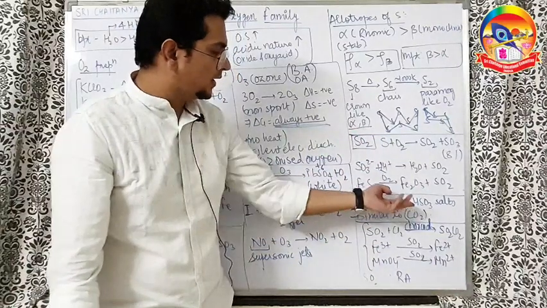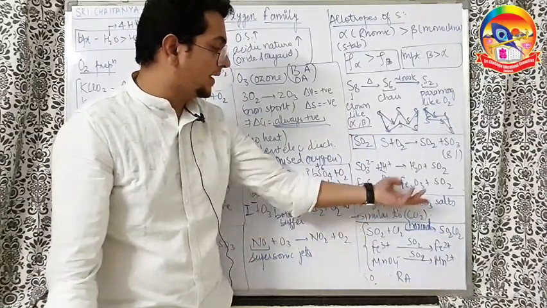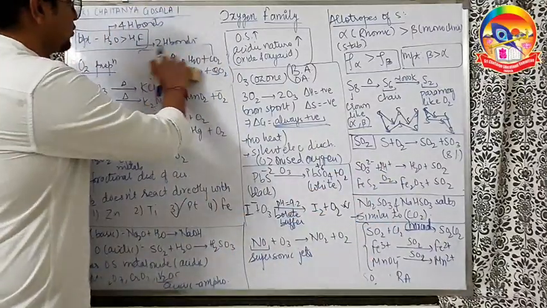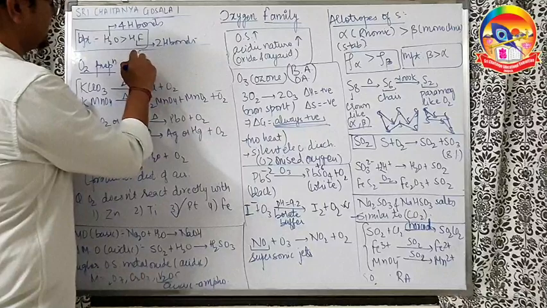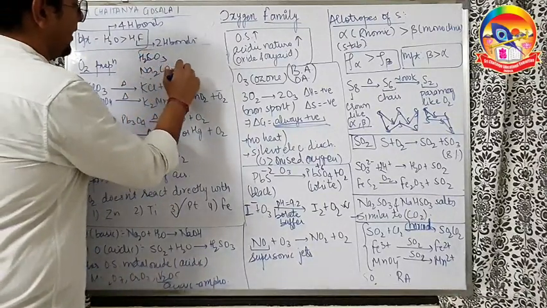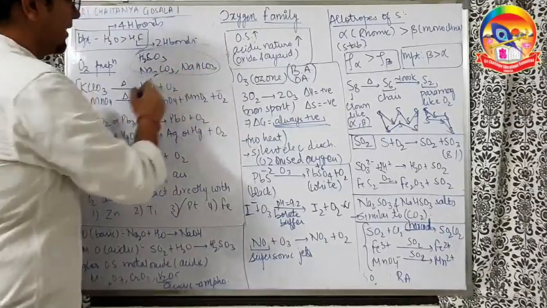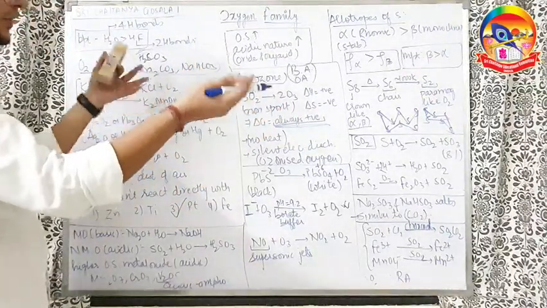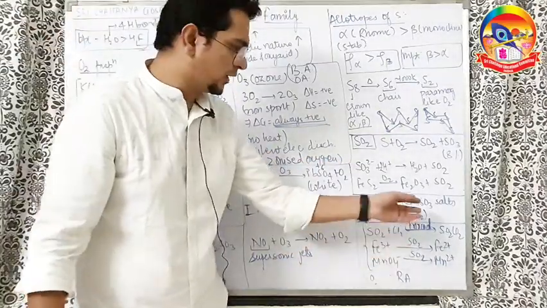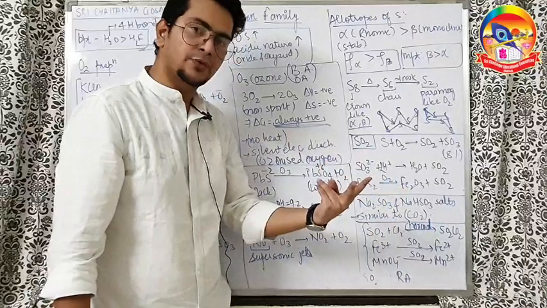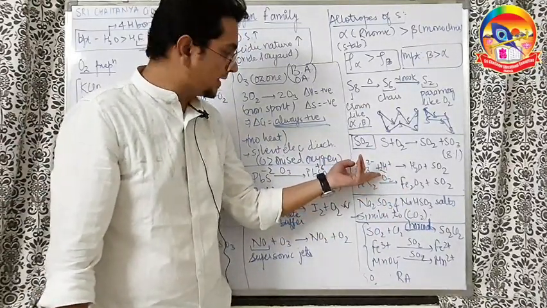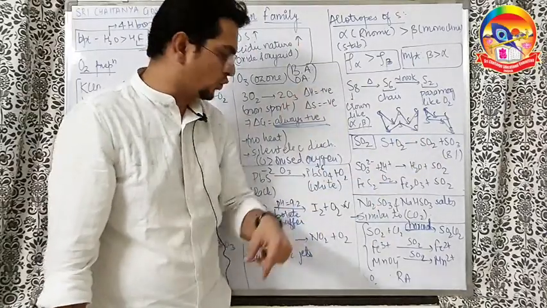Next, Na2CO3, Na2SO3, NaHSO3 salts are there, just like carbon dioxide also. CO2 also makes two salts. CO2 makes an acid H2CO3, and there are two salts, Na2CO3 and NaHCO3. In the same way, SO2 also forms two types of salt. So we can understand that CO2 and SO2 behave in a similar way. They both are weak acids. They both form two types of salt. Both their carbonic acid and sulfurous acid release CO2 and SO2 gases.